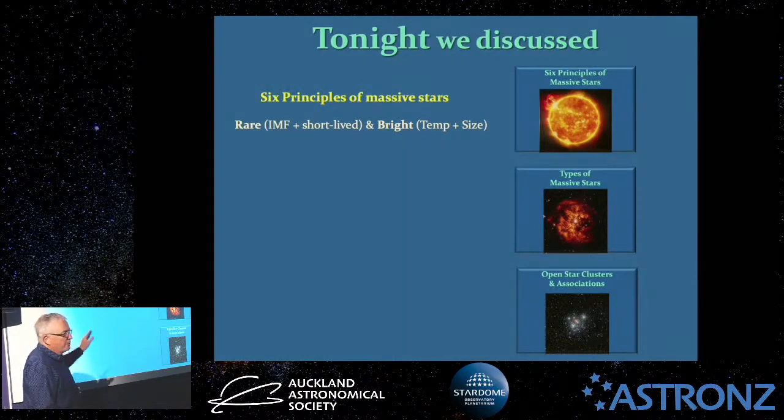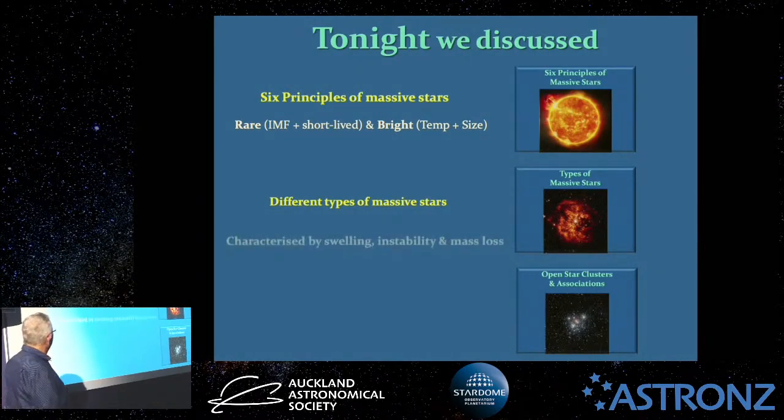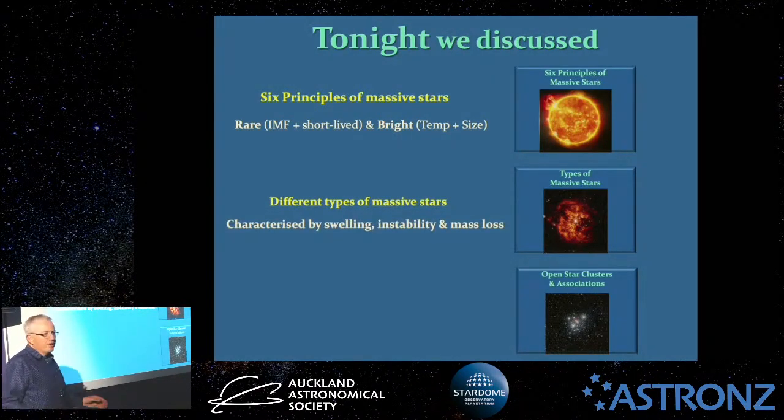They're very bright. Why? Because they're hot and they're very large. And those are the 2 factors, your temperature and your size, that dictate your luminosity or your brightness. Types, there's different types of massive stars. And really the bottom line is they're characterized by swelling and instability associated with mass loss. Why? They're big, so they're hot, huge temperatures going on in the middle, you've got convection going on, then radiation going on, so this low surface gravity, a lot of fierce stellar winds, they're losing mass, and the relatively small ones that are reasonably stable, they continue to swell. So those are your 2 main factors that are driving their evolution.